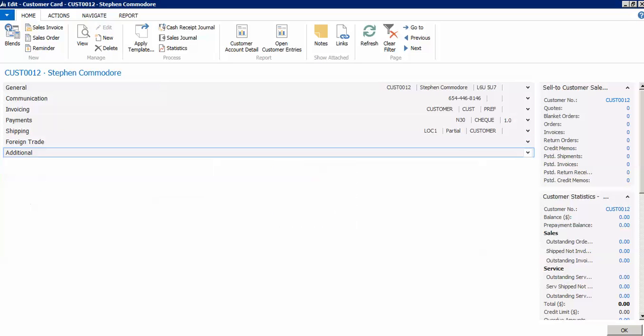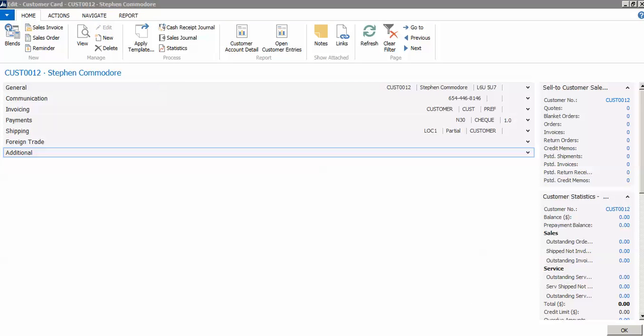All right, so now that we've reviewed all of the fast tabs on the customer page, let's move on to entering the customer's dimensions. We recommend setting up dimensions for each customer to increase efficiency and data integrity in your system. Whenever a customer is used in transactions, these dimensions are going to populate automatically, so the user won't have to worry about manually keying them in.